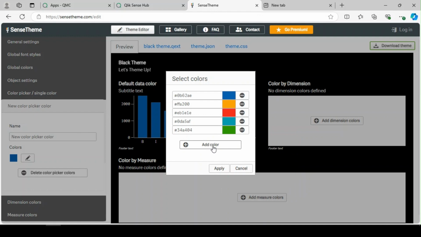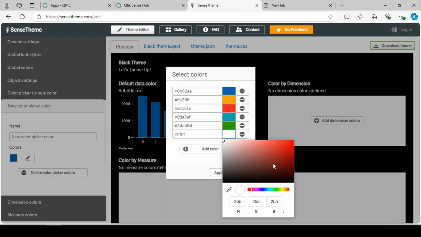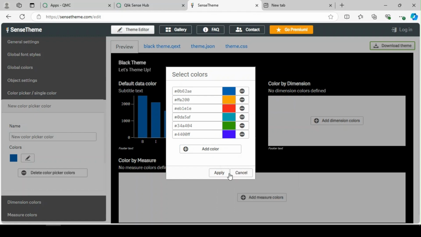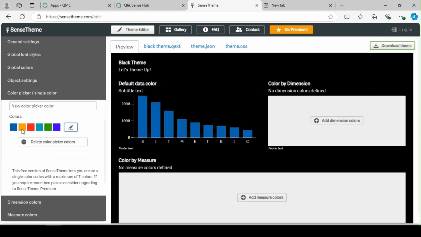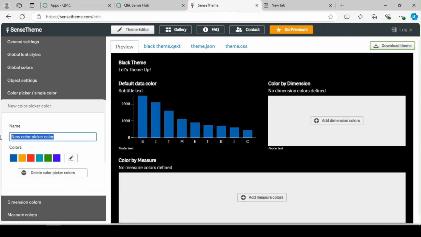Okay, so I added few. Let me finally add one more. Okay, apply. So these are colors. Okay, so maybe I'll just give some name, color picker.